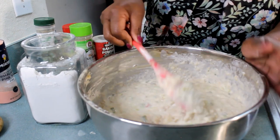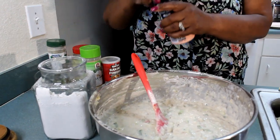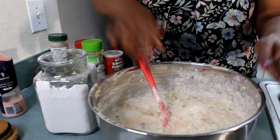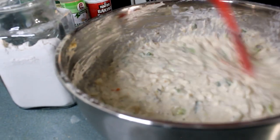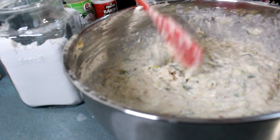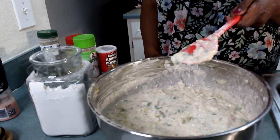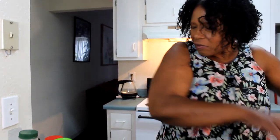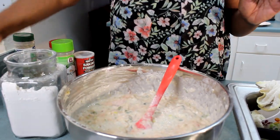So I'm gonna taste it just to see if I need to add anything to it. Definitely need some salt. But I sprinkle a little bit. So you don't have to sprinkle. You can just put a little bit in your hand and just put a little bit over there because I don't want you to end up sprinkling too much. Now I'm going to taste it again. Can't put that finger. Got to use the other finger. Still need a little more seasoning. Let me wash my hands first. Okay. I'm going to add a little more salt. I'm going to sprinkle a little more salt. It looks like a lot, but it's not a lot going in there.